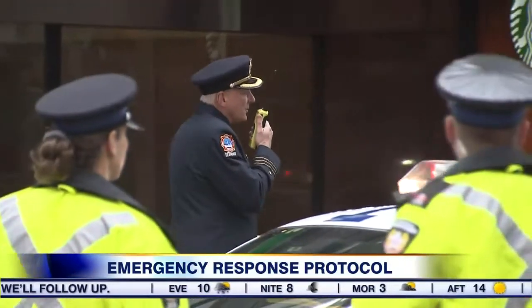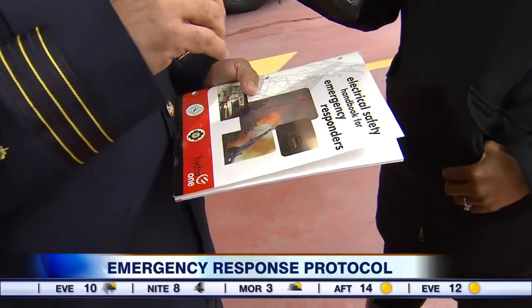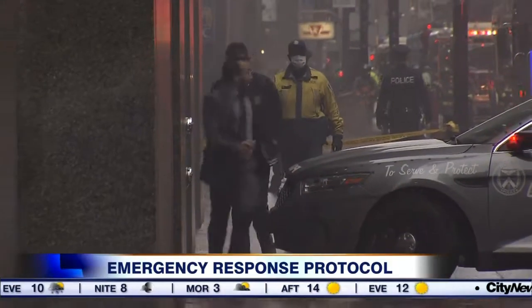Toronto Fire says it trains with Hydro crews in order to respond effectively to electrical fires. Hydro One has even put together a manual detailing how big of a perimeter needs to be set up during different scenarios. In the case of a hydrovault fire, the safe zone is at least 50 feet. In the case of yesterday, where we have large amounts of smoke coming out, obviously our first incident commander would make a decision to put that safe zone larger than that, of which they did yesterday.